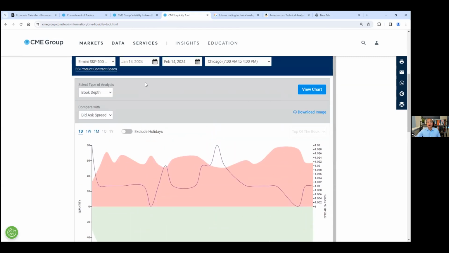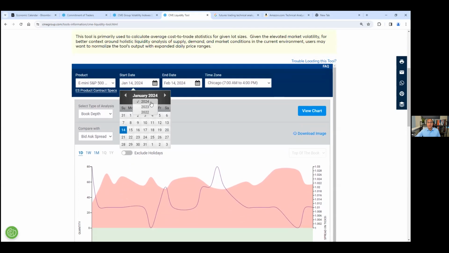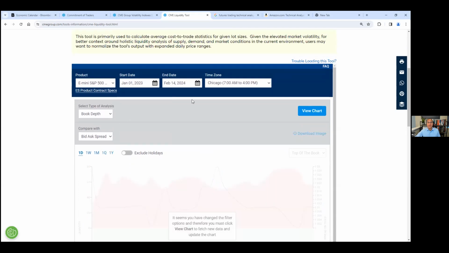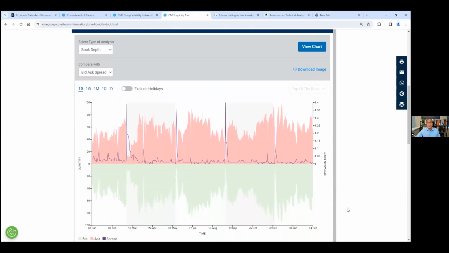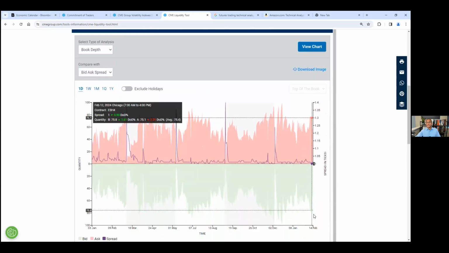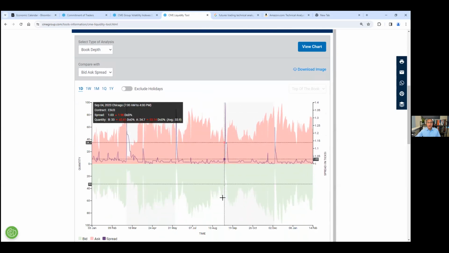And you can kind of go out and look at, and then I'll kick it back over to you here in a second, but you can kind of go back and look at 2023 and say, hey, let me see what happened for the last year and let's see what happens with volatility. You can change it to whatever time frame. And you can kind of see these little squeezes that occurred.